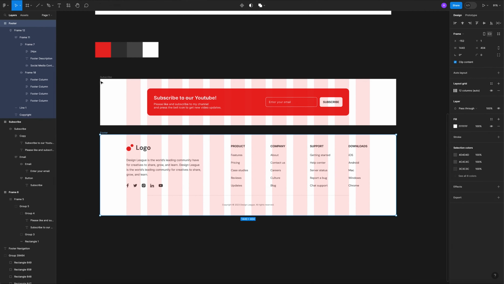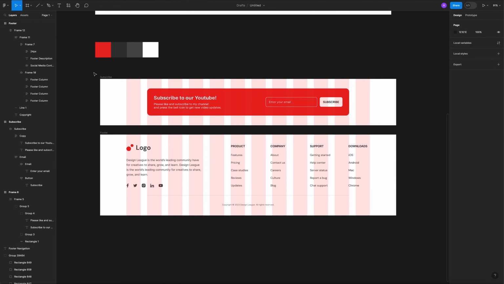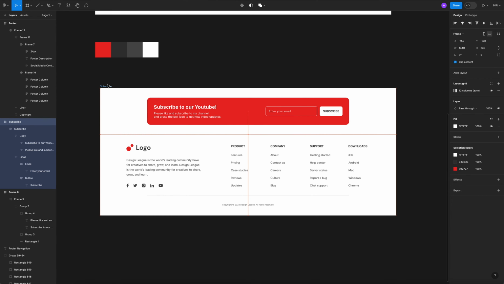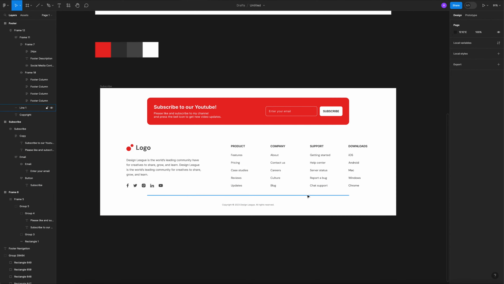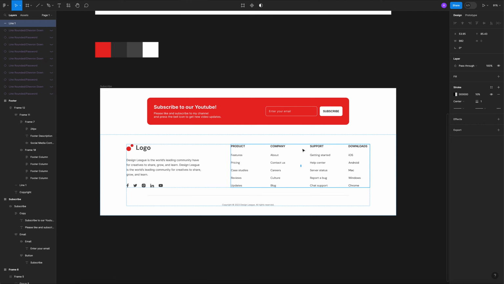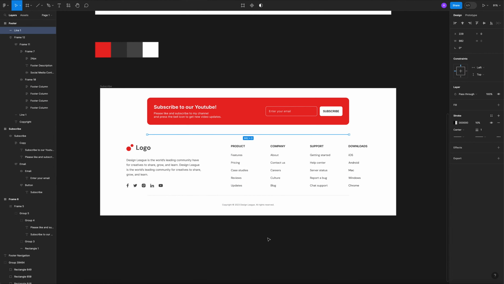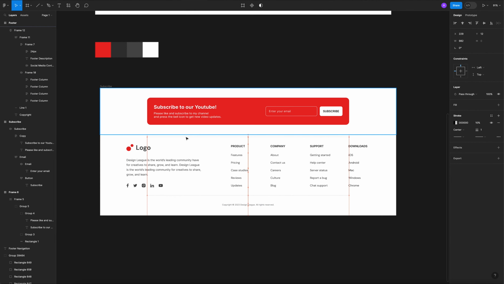Okay, great. Now let's hide our grid. It's gonna be Ctrl+Shift+4 to hide and enable the grid system. This is the shortcut I use. Now let's get these elements merged together. What I want as well is I just want to add this divider on the top. Let's make sure it's visible. Here we go.